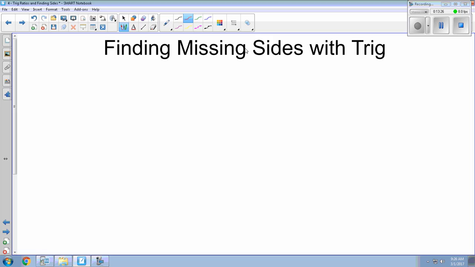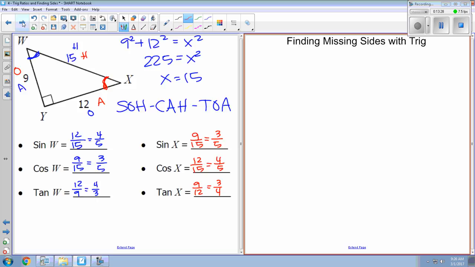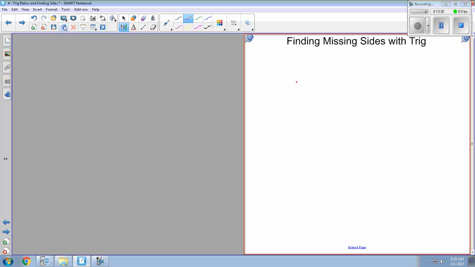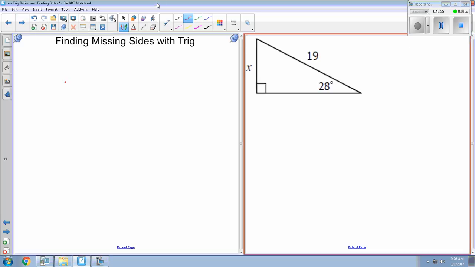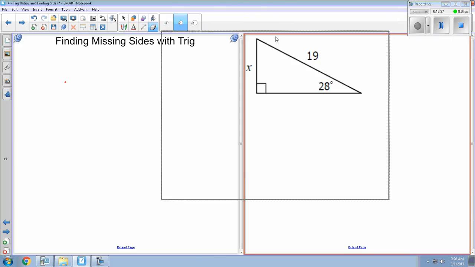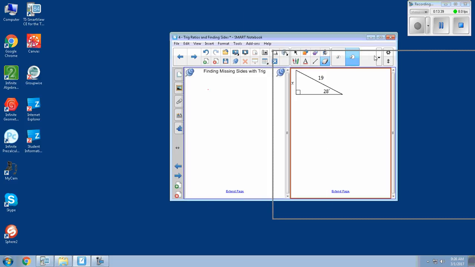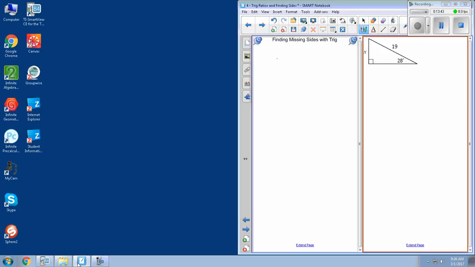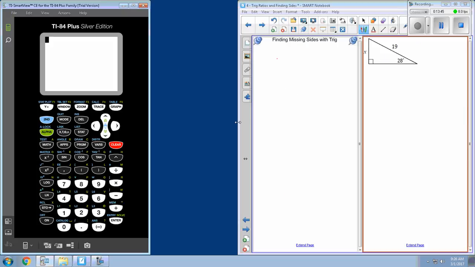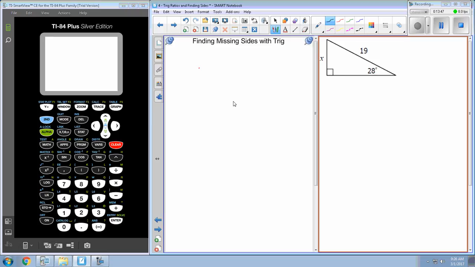What we're going to do next is actually be able to solve some problems to find our missing side. So I'm going to give you some steps. There are 4 steps total. I'm also going to show you how to do this in your calculator. You are not going to be able to solve these problems without a calculator. So you will have to have a calculator. So right now I need everyone to have a calculator that you will actually be able to use on the test in your hand.